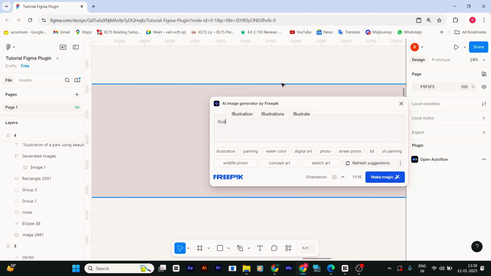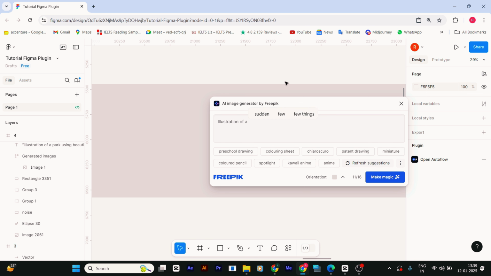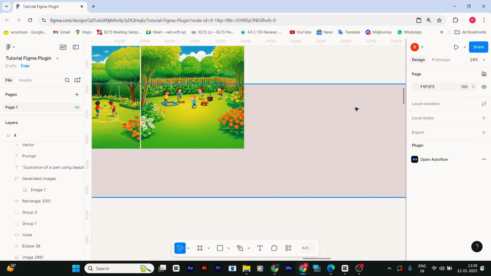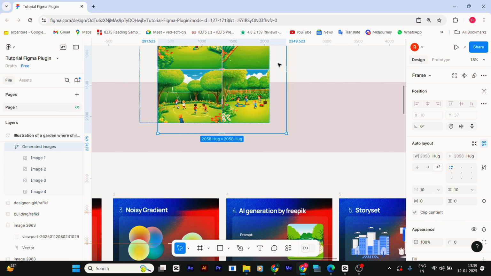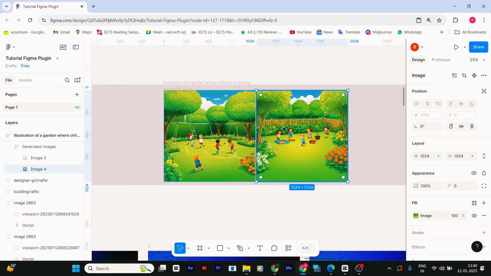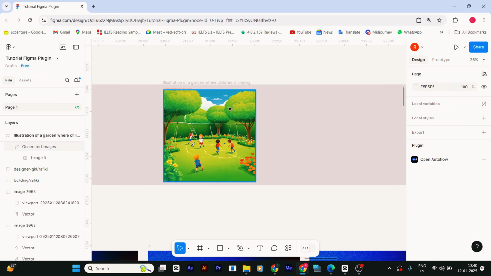So here you can write any prompt and then it can be converted into any image. For example, if you have an idea of illustration, you can just type in the prompt and see the results. Now you can see that a few images came up due to writing the prompt. You can select any one of the images and work on it. You can even vectorize this image.